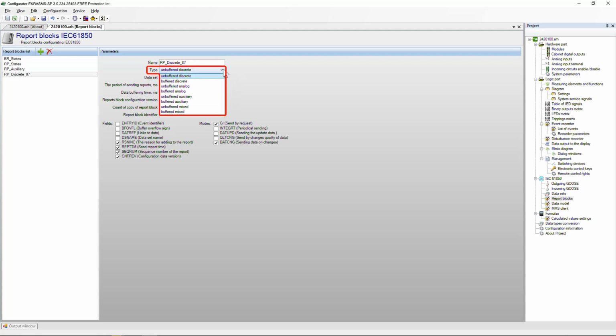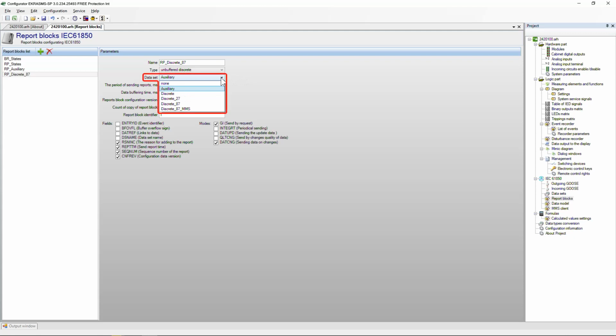Next, from the drop-down list, select the report type, based on the type of the data to be sent and the need for buffering of these data. The main difference between the buffered and unbuffered reports is that when using the first one, the generated data will be delivered to the client even if there is no connection between server and client at the moment of reporting, for example, due to a short-term communication channel break. All generated data accumulates in the device memory and will be transmitted when the communication between devices is restored. For this case, there is a restriction of memory available for report storage. When the memory is full, the new data will replace the old. That's why we recommend selecting unbuffered reports for transmission of analog signals.